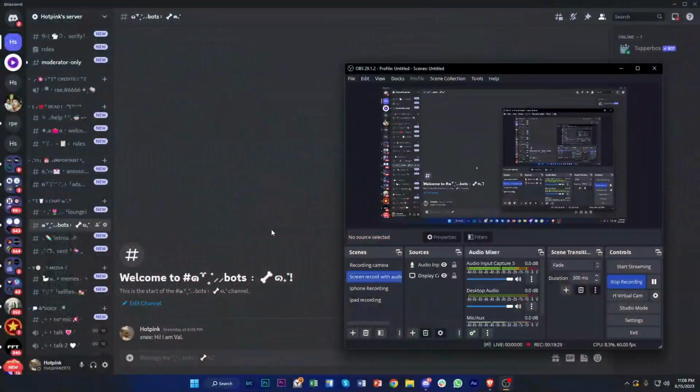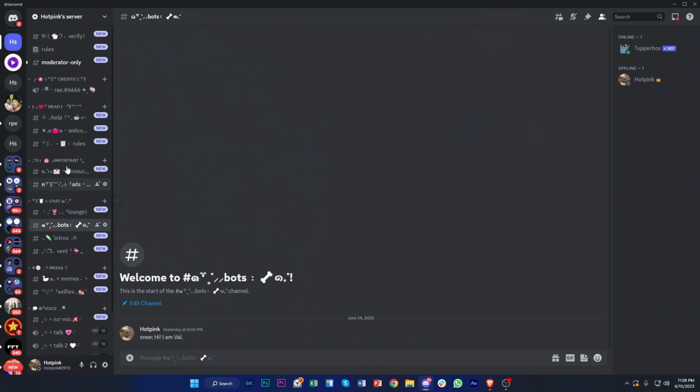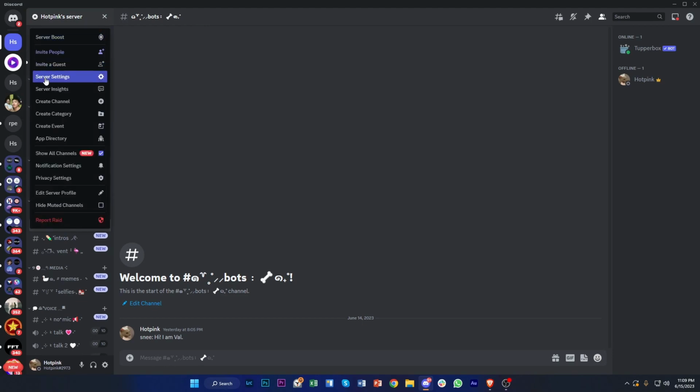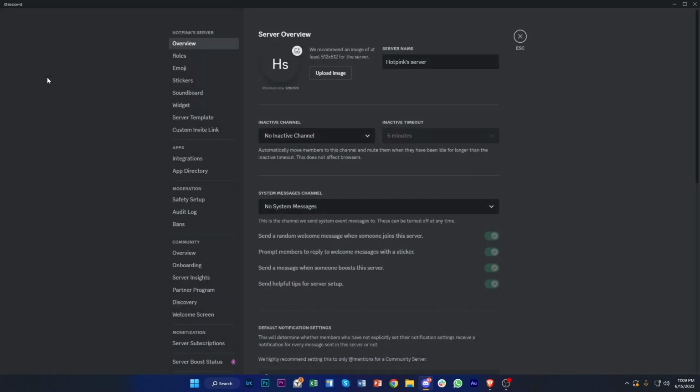Of course, what we need to do first is to launch the Discord application. Okay, so we are now seeing the Discord application. Once you're on your desired server, tap on your server settings, located in the top right corner of the screen, or rather the top left. So let's tap on this drop down, and we should see the option to enter the server settings.